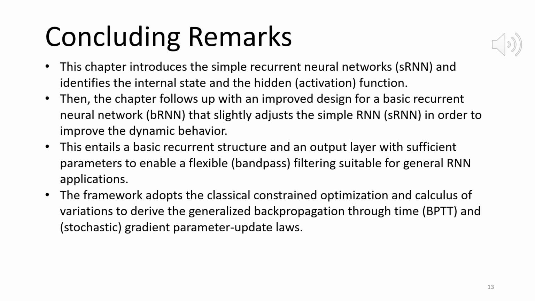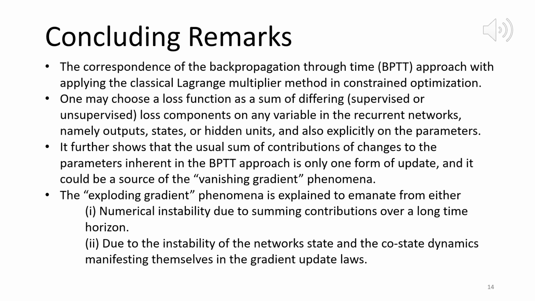This entails a basic recurrent structure and an output layer with sufficient parameters to enable a flexible bandpass filtering suitable for general RNN applications. The framework adopts the classical constrained optimization and calculus of variations to derive the generalized backpropagation through time and stochastic gradient parameter update laws. This principled approach enables ease in incorporating general loss functions.